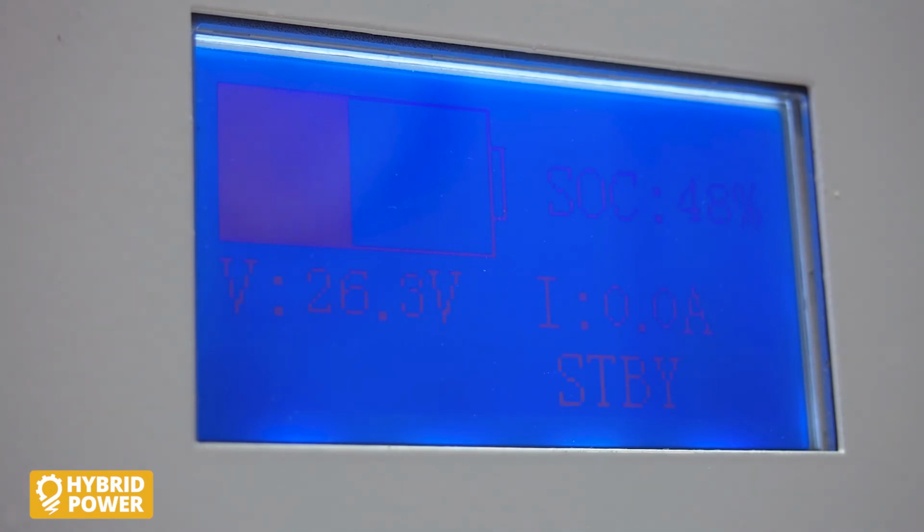So that's a good little feature, especially if you've got a large bank of batteries, because that way you can identify if there's any issues with one particular battery. Maybe it's out of balance, or maybe it's just at the end of its life. So that's a really cool feature, something you really don't see on standalone modules like this, and it's quite practical.